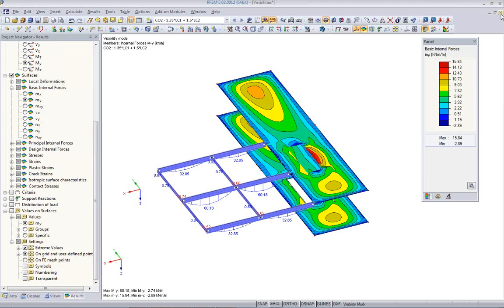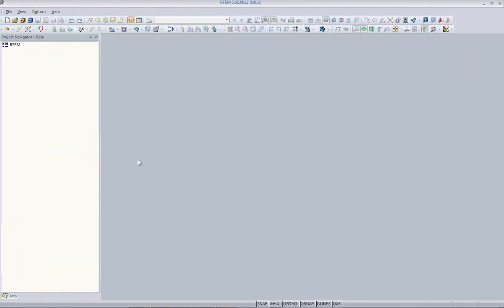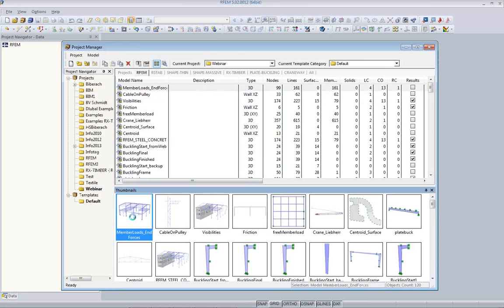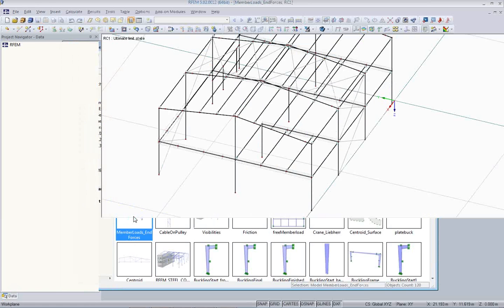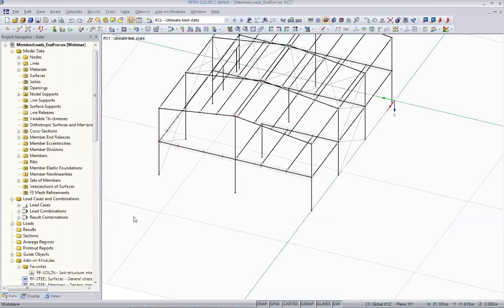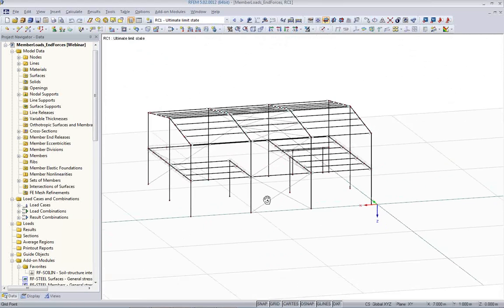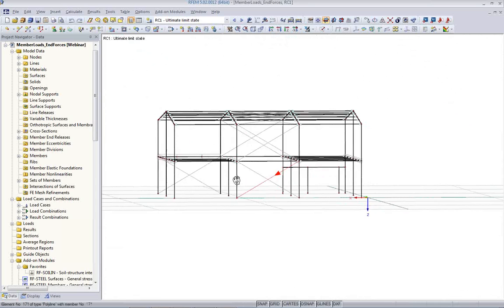The next thing is people would like to have result tables from member ends so they can design the connections. And how to export this? Often you do this not in your own company, but when somebody else does the connection design. But you need to deliver forces for those engineers.